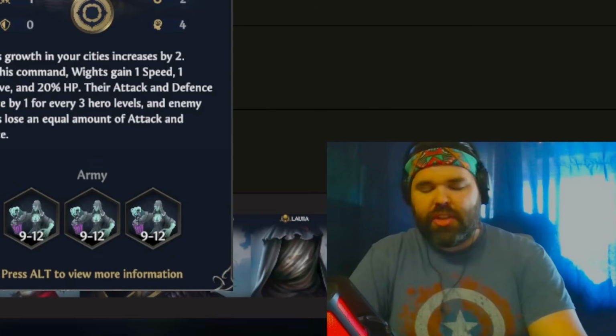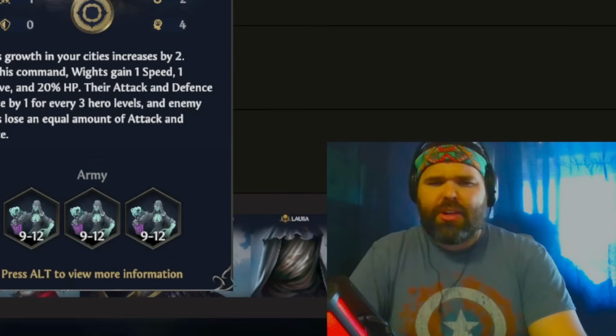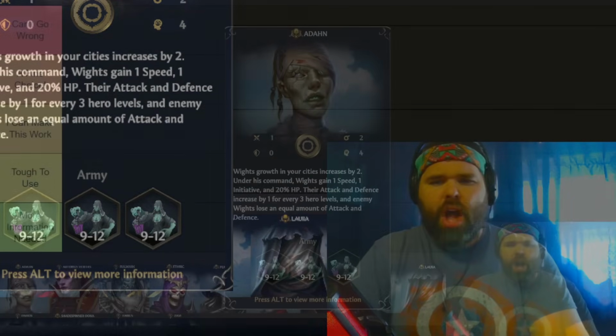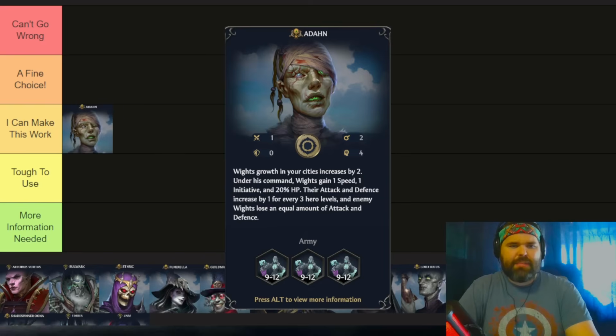This is going to make it so that the target is not able to use abilities or generate focus points. Better against heroes than neutral creatures. All in all, where's that going to land Adahn? For me, Adahn is going to be in this I can make this work sort of section here.